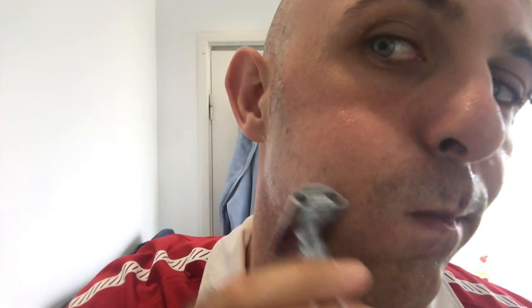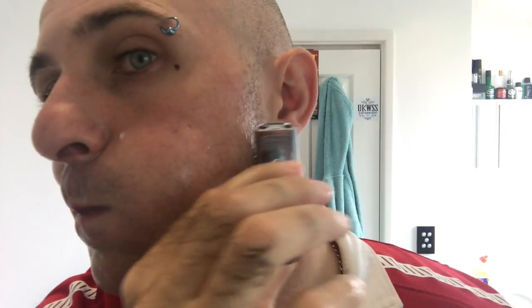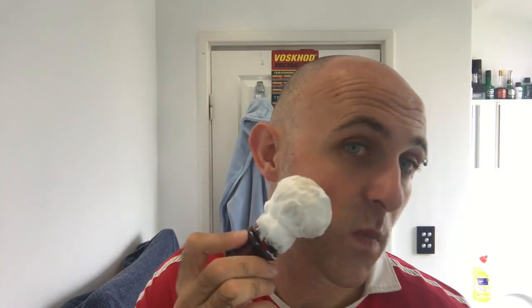Right, residual slickness. Really, really good stuff. And as you can see, I'm going up for my third pass now. The bowl's still chockers and the brush is absolutely caked. So I love this brush, love it.